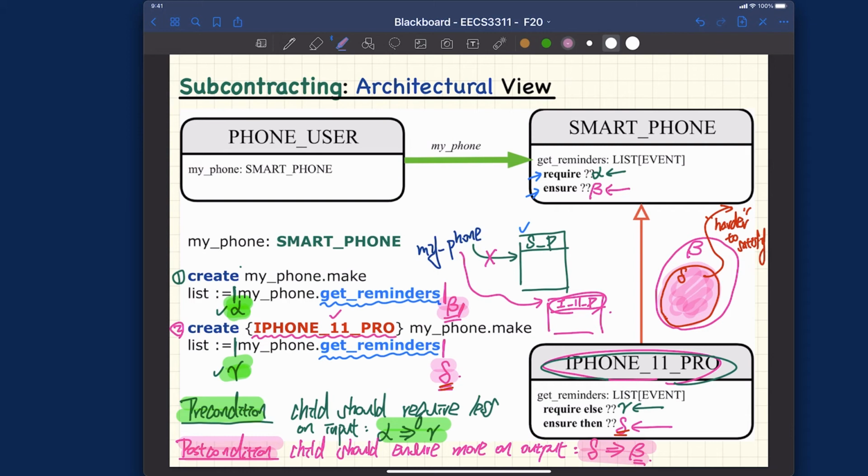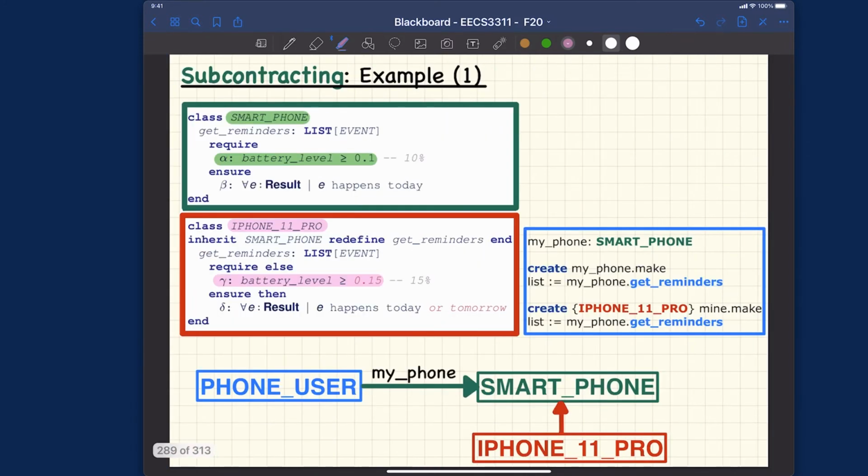Okay, so now let's consider some concrete examples to see how the rules can be applied and gain some more intuition. First of all, let's see one example for preconditions. Let's now consider the same class setup, and also this will be the code that we just discussed. I'm assuming that you're okay with the structure of the code. Okay, let's now consider just the precondition.